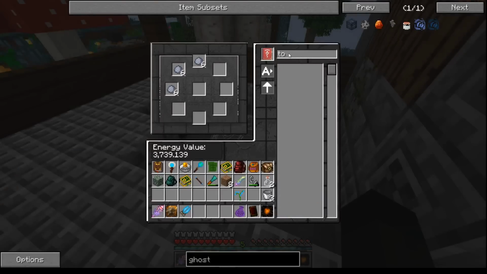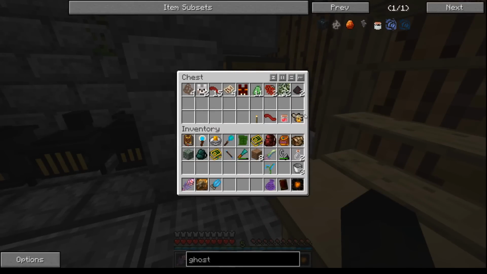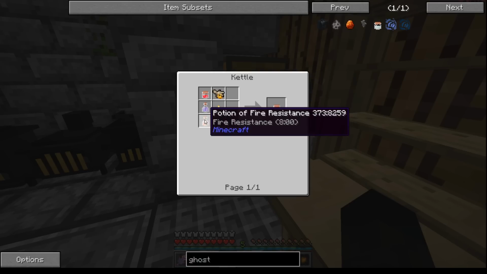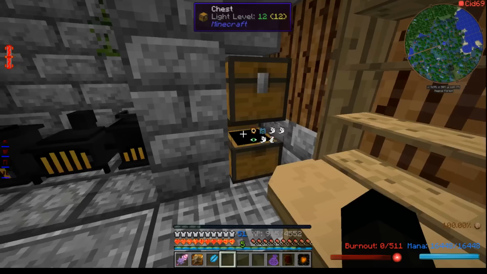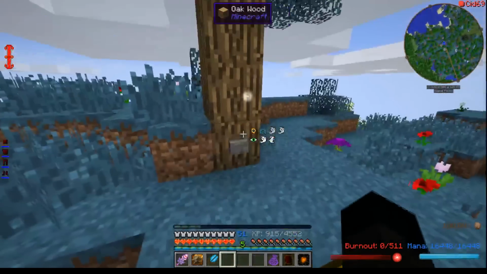So we're going to need a torch. Give me a torch. Thank you. Torch, so 1, 2, 3, 4. So that just means we need a potion of invisibility for 8 minutes and a potion of fire resistance that lasts 8 minutes as well. Right. Well, that is just a matter of going back and doing a bit of brewing then, isn't it?